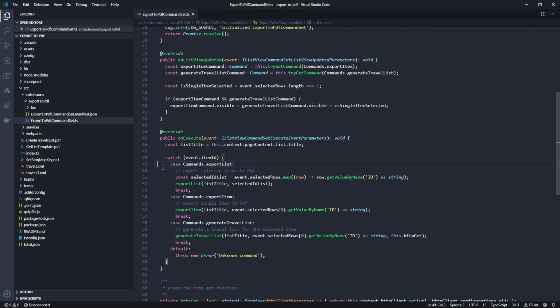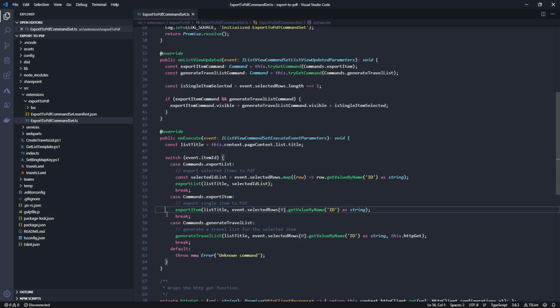So in case of export list, this will be the export list function, and we will pass the title of the list and a list of IDs of items that have been selected in the list.